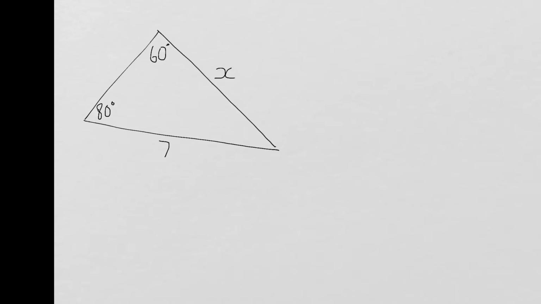You've been told that this angle here is 60 degrees, this angle here is 80 degrees, here is a length of 7 centimetres, and then you've been asked to find the value of x, or calculate the value of x. So if you're approaching this question, you'd see it at the end of an exam paper because it would be amongst the AA star topics. And you need to think about, am I going to be using the sine rule or the cosine rule?